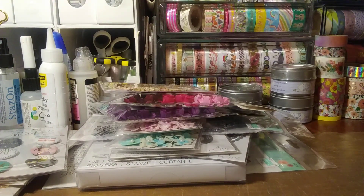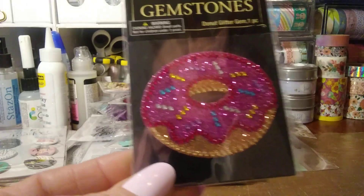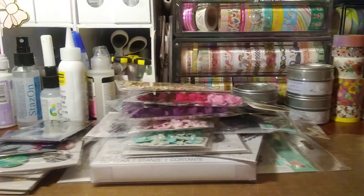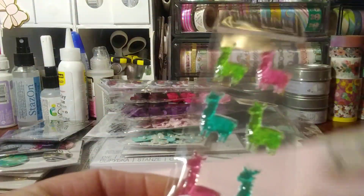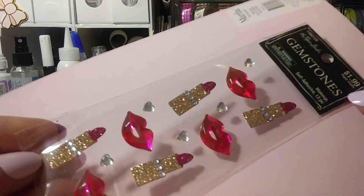They put out some new bling — these are just the little gemstone bling stickers. You get the unicorn, just glittered — I thought that was pretty — and then the donut, the swan, and they have a few other ones. Then they had these really cute little unicorns with the stars, and swans that looked so delicate and pretty. I'll just glue that on there. I also grabbed the llamas and the little lipsticks and lips — I thought those were really cute.